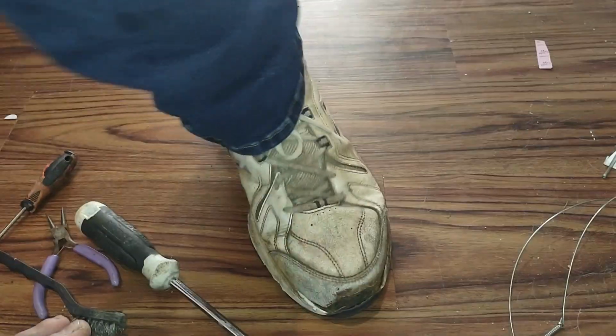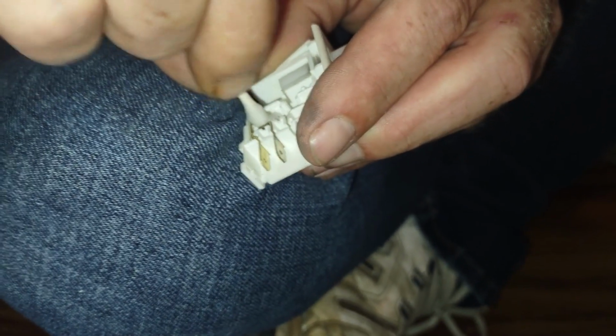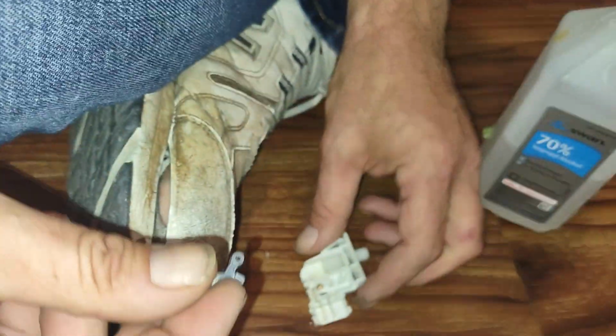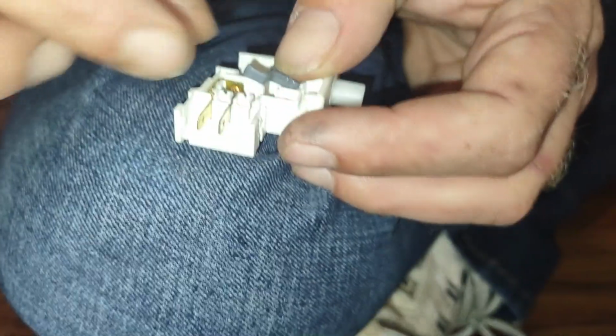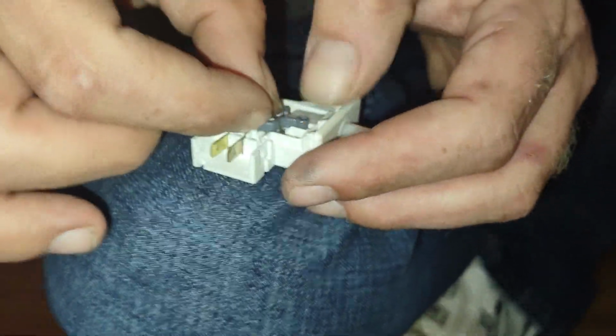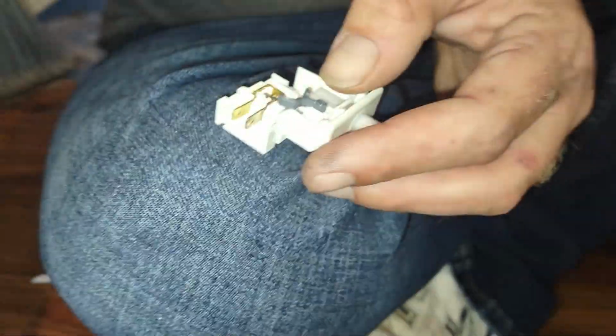So instead of scraping that, I'm going to wipe that one with some alcohol. Stupid thing. We'll wipe both of these with alcohol. We gotta put this back in, it fell out. Freaking dog here.